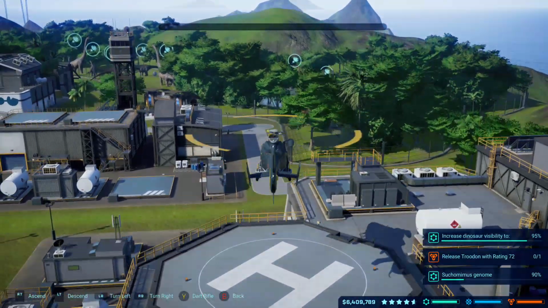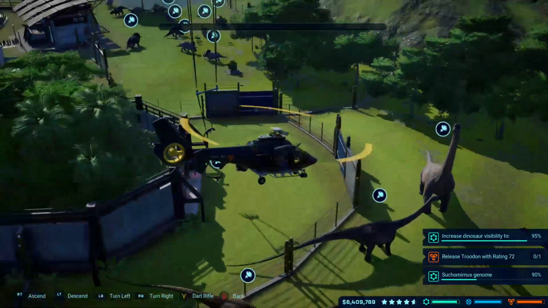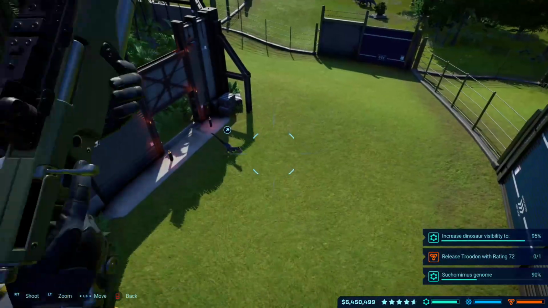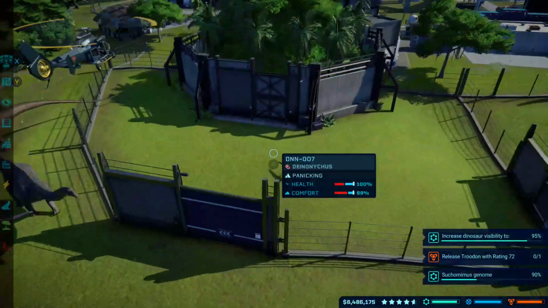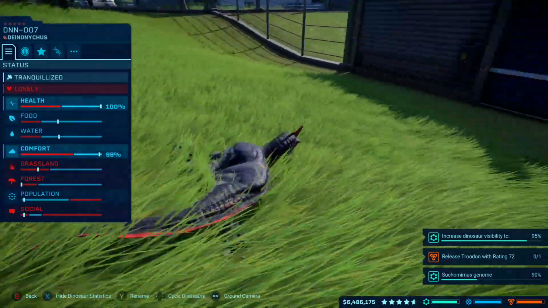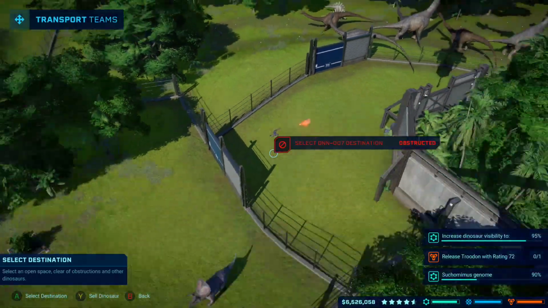I wish there was a command that we could just make the helicopter stay put, because I would just park it by the hatchery when all these dinosaurs are coming out. This is our... It always makes me laugh. The vivid Deinonychus looks very cool.